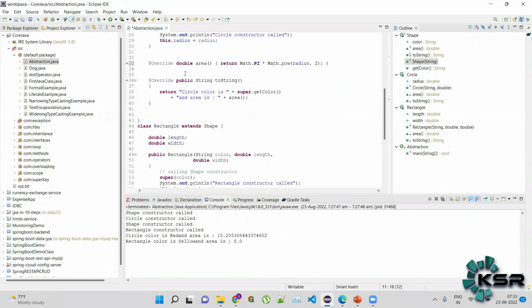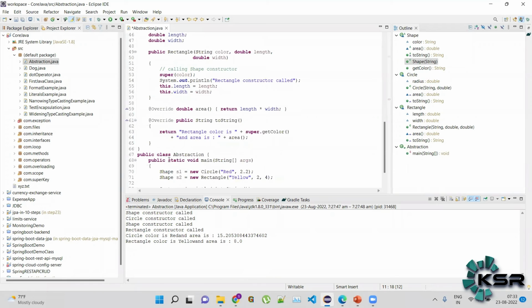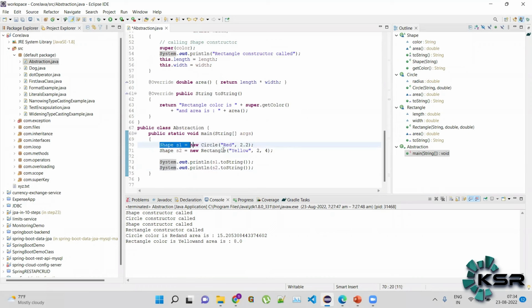So a constructor is used to initialize the value when the class is getting loaded. The class will be loaded when I create an object. When I am creating an object in my main class, Shape s1 equal to new Circle, at that time this s1 is a new object which is created in memory in the Java JVM.